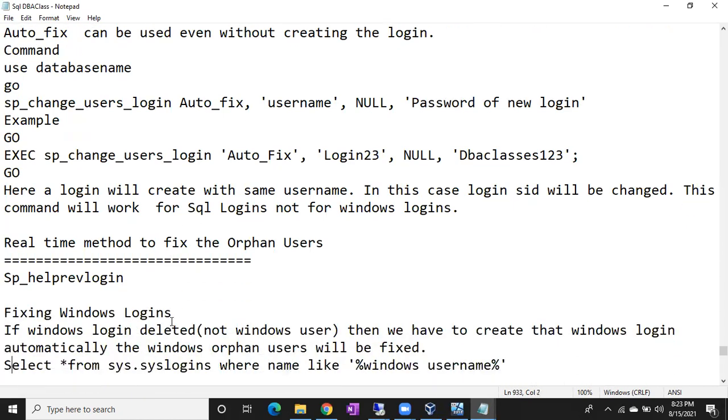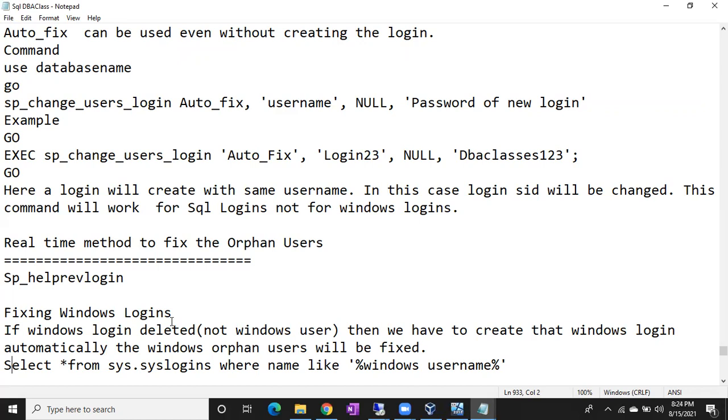In real time, you may ask which method we are going to use, sir. In real time, it's your wish, whichever method you are comfortable with. No one will ask you to go with this method or that method. You have to know all the methods for interviews, they will ask you. But in real time, how you fix it is your wish. It depends on what you are comfortable with. You can choose that method, no one will ask you.